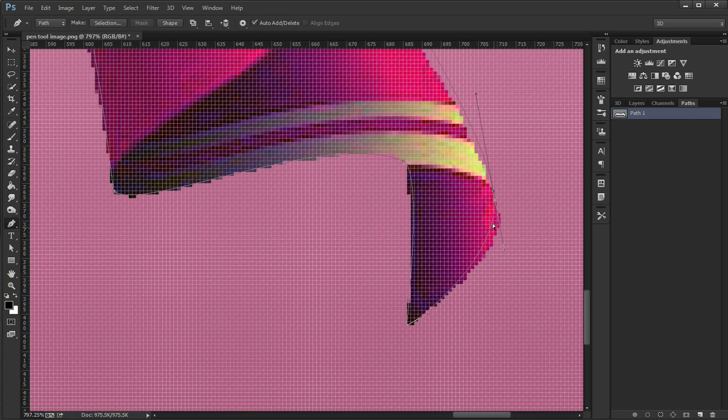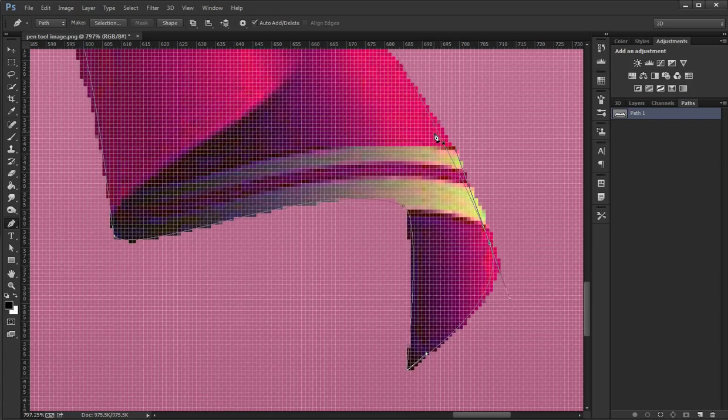I'll move it into this a little bit so you can see it better. And that's actually another really good tip, is that when you are making this point, this line, you don't really want it to encompass the background color. It's not going to give you a clean selection. So I would take this and move it until I'm clipping out any of the background. And you can work and tweak as much as you want on this as well. And just move these around until you get the selection you want.